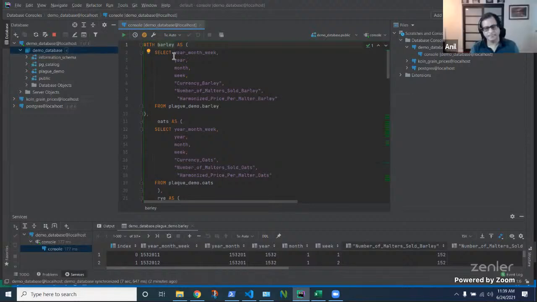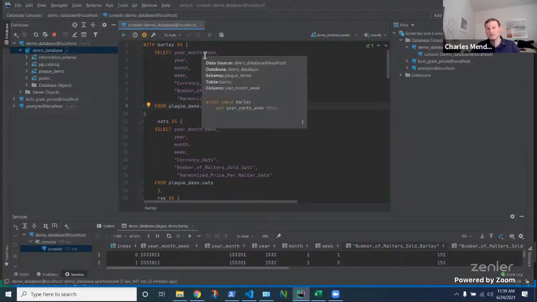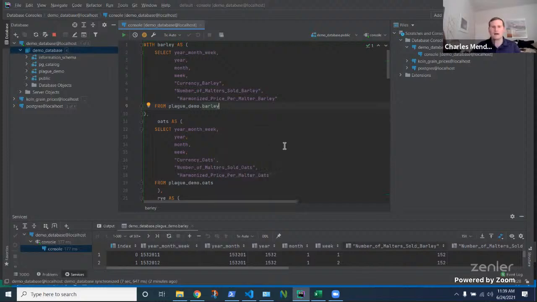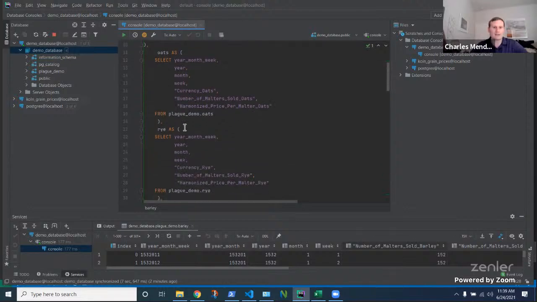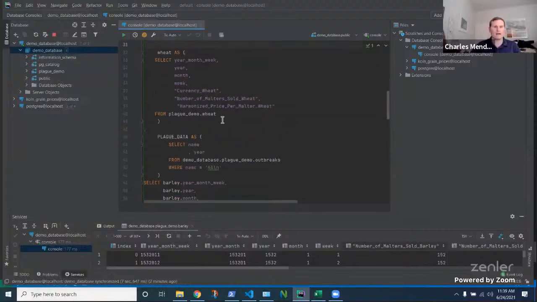And so what we're doing is we're taking all of our columns from each of our grain tables. I could have done select star, but that's generally not a good best practice. You should specify all of the columns that you're using. And so these four all just go there.